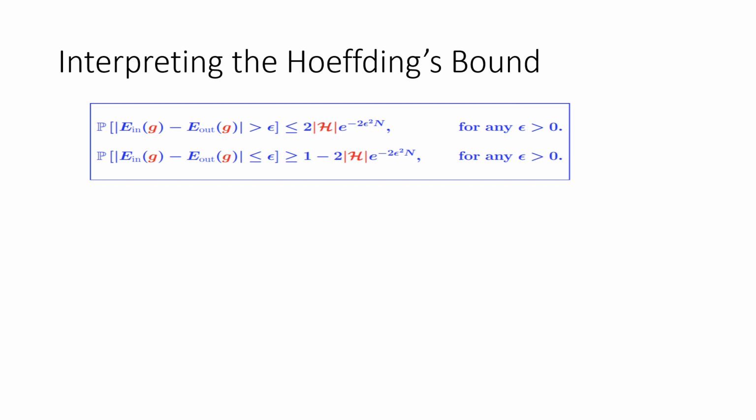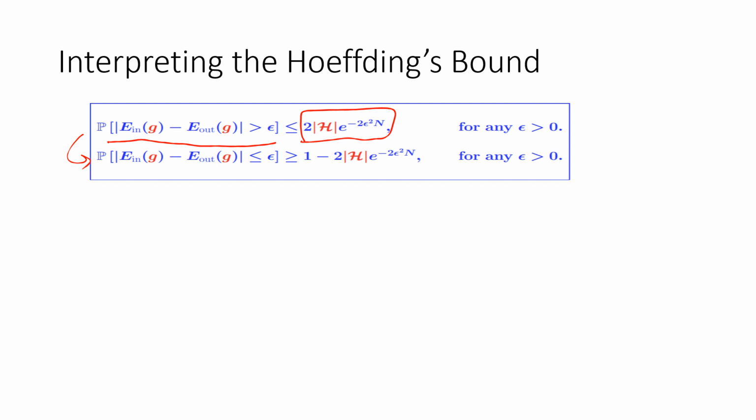So we know that the larger part of the feasibility thing is that there is a relationship between E in and E out. And luckily, we have this Hoeffding's bound that gives us that relationship, right? So here, probability of something bad happening, that means the difference between E in and E out is more than my tolerance, is bounded by this term here. And then there's the inverse, like probability of some good thing happening is obviously 1 minus that.